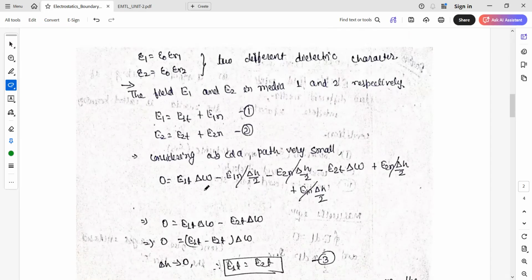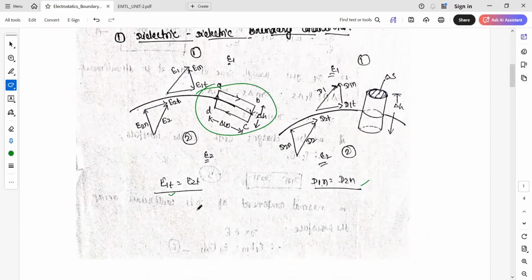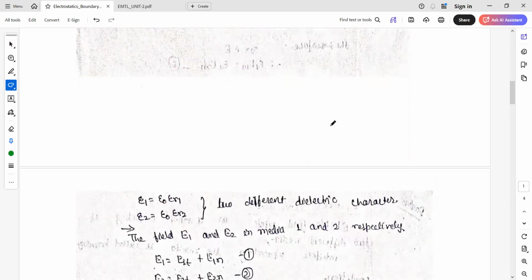So here we are moving along the direction. If you are moving in the direction of the tangent or normal components, then it will be the same. Like here, for this portion A to B, the tangential component, both are in the same direction, so positive. Here, this portion is Δh by 2. We are moving against the normal component, so minus. Here again, we are moving against the normal component in medium 2, so again minus. Here we are moving against the tangential component, so again minus. Here, moving in the same direction as the normal component, so positive. Here also positive. Okay. So like this, we are going to move on this path.